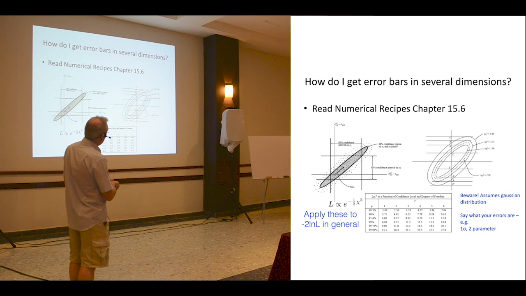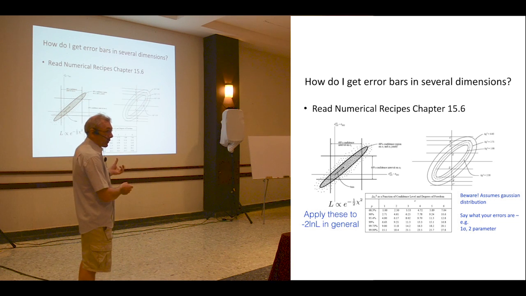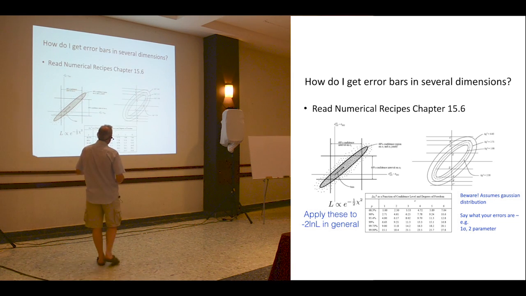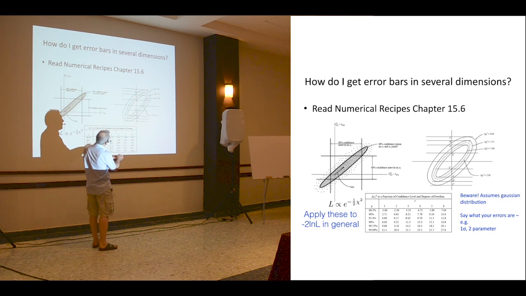So along this line, there's a probability, the likelihood, and you can ask what's the range that contains 68% of the probability, for example. So that range would be from here, where this solid line cuts the axis, to here. So this would be the 68% probability if you assume that you know what the value of y is, so you know the y parameter, then the 68% range would be this.